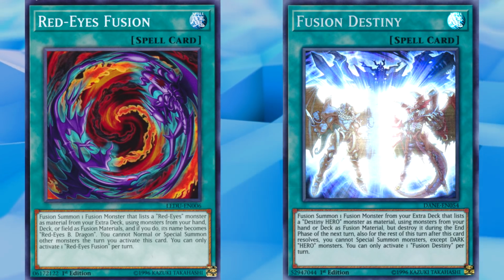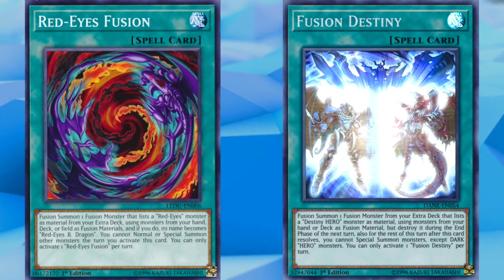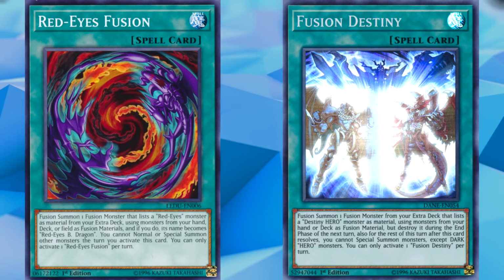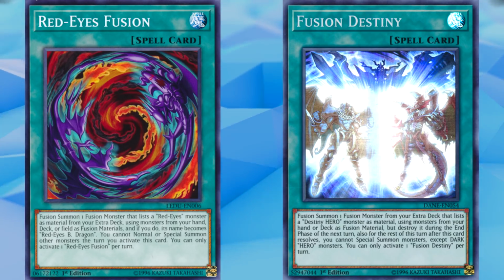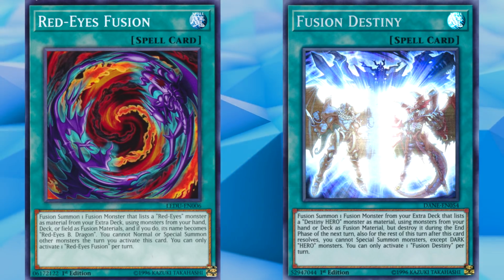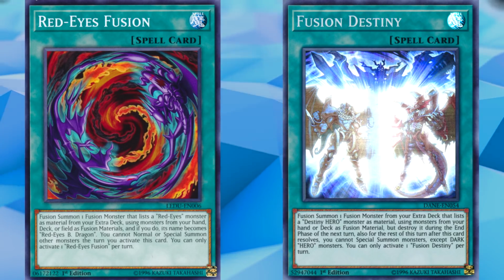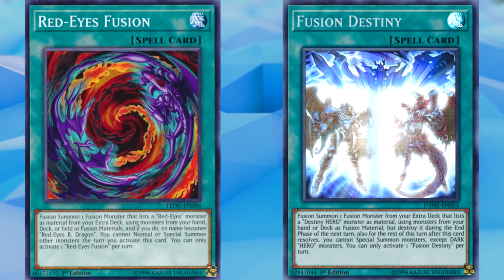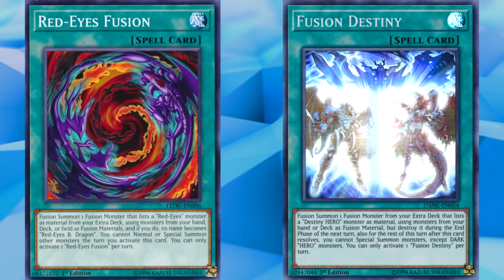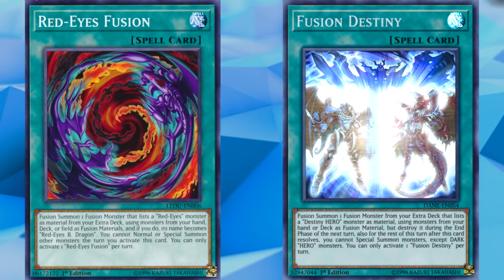The biggest difference between these two engines is that in one of them you want to draw the fusion spell instead of making Anaconda, while in the other you really do not want to draw that fusion spell ever. So with Red Eyes Fusion, this card has a pretty big restriction on it. It says you cannot normal or special summon other monsters the turn you activate this card. Now luckily, when you copy this card's effect with Anaconda, it doesn't count as activating the Red Eyes Fusion card, so you can ignore that restriction.